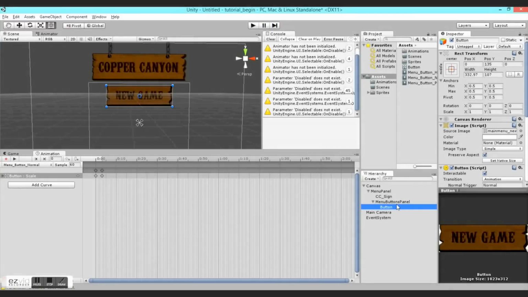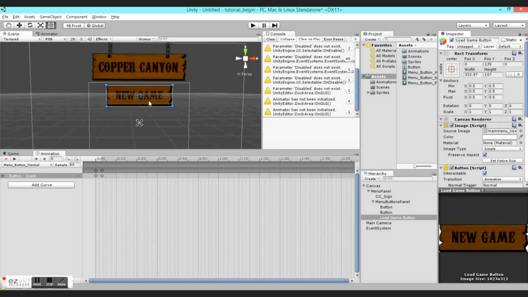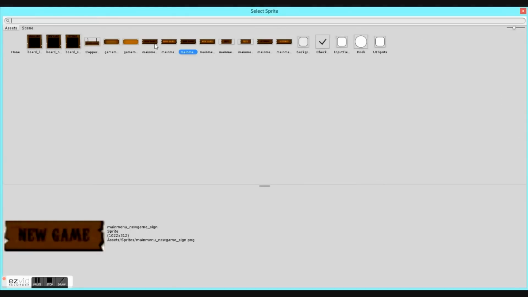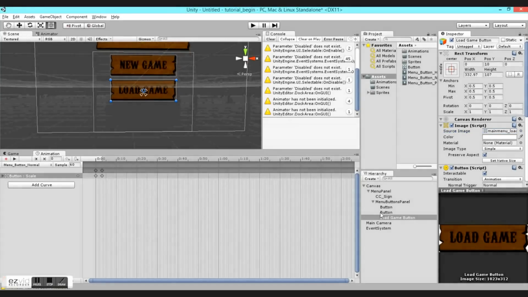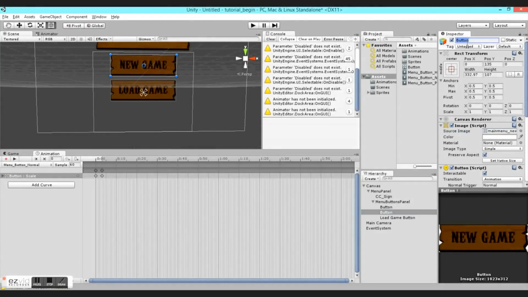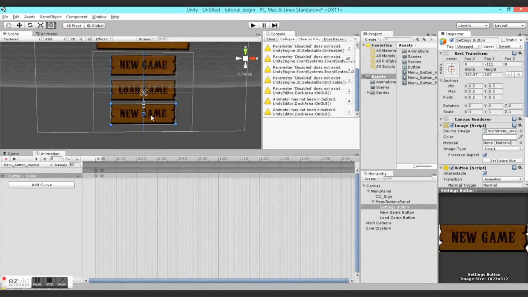Now go back to your scene view and duplicate the button 2 times. Rename one of the duplications to Load Game Button and drag it down. Now click on its source image and set the sprite to the Load Game sprite. Change the other duplicate's name to Settings and drag it down.